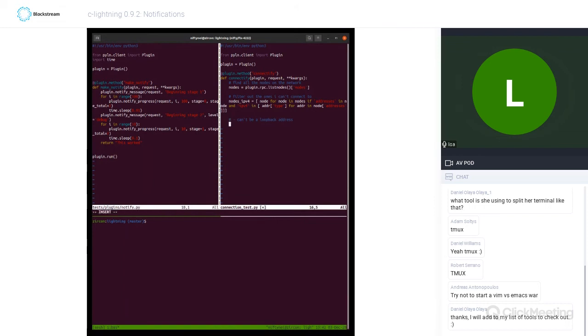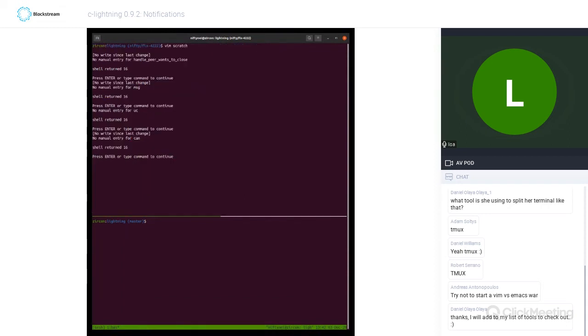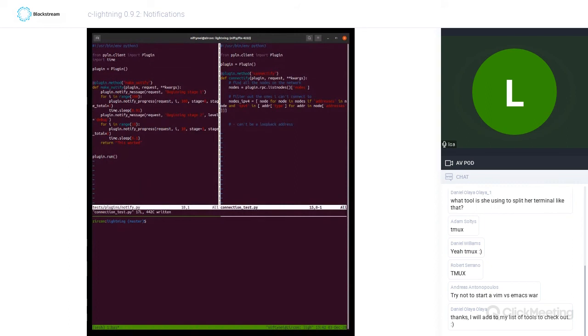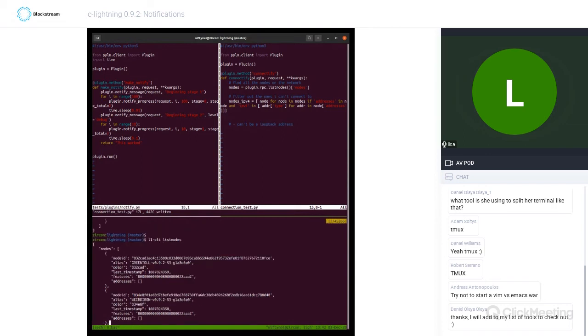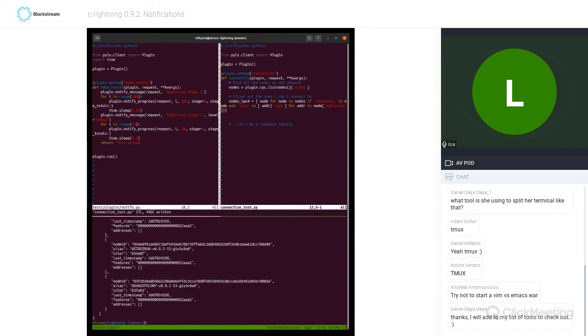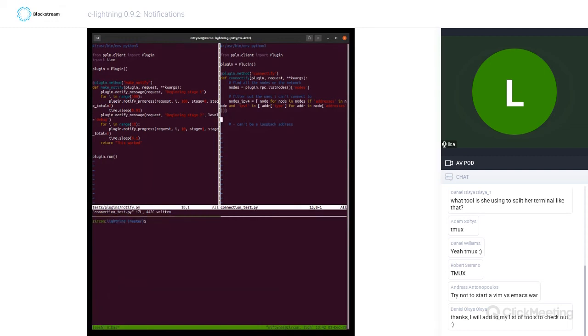Clearly my nodes aren't broadcasting anything, like they're not broadcasting an address. It might be a setting that I'd have to go fix. I'm going to have to fix that later and figure out why they're not.